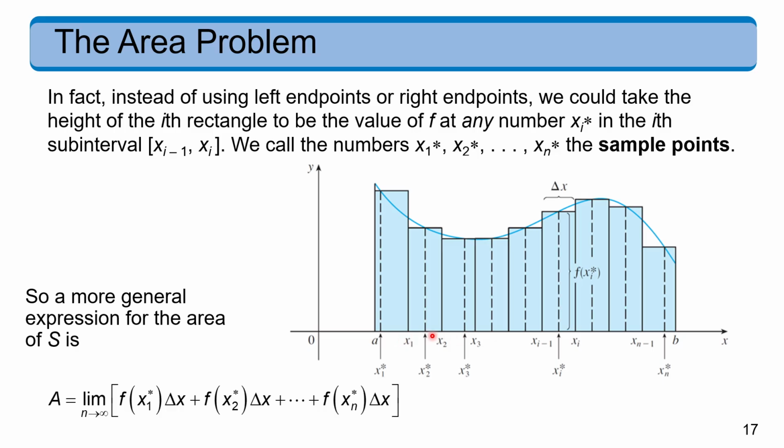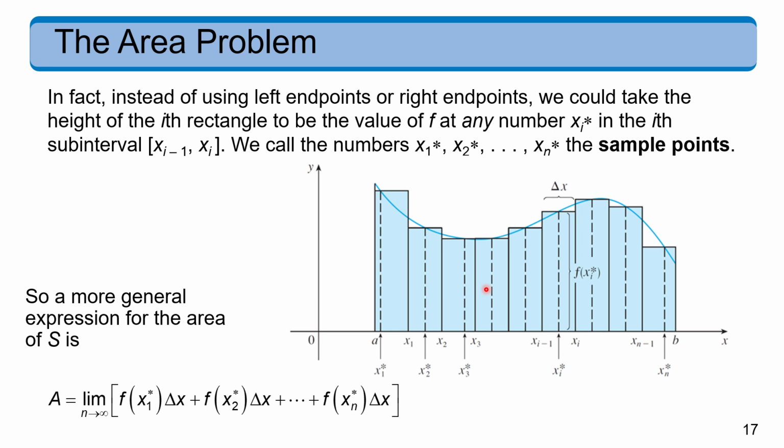Then we go to the second subinterval, and you choose any point between the left and right endpoints. In this picture, we chose it right here, and the name of that point will be x2 star. That's the sample point from the second subinterval. We do the same in the third subinterval. Choose any number in there, call it x3 star. Continue doing this for all n of these. So here's the generic one. This is the ith rectangle. The sample point we call xi star. And by the way, the sample point could be the left endpoint or the right endpoint, or any point in between.